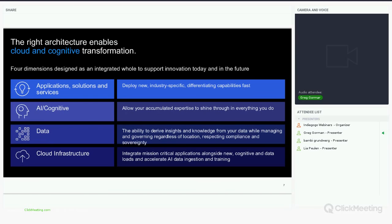Then you can say right above that, as far as how to understand and manage and leverage all that data, is AI and cognitive. Now that you've got data and you've got a worldwide infrastructure, what do you do with that data and how do you find something interesting about it? We're building, obviously, around the Watson brand, a bunch of things there. And then we've also got now teams building vertical slices.